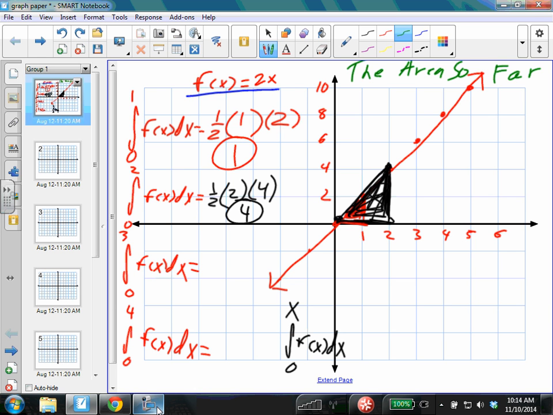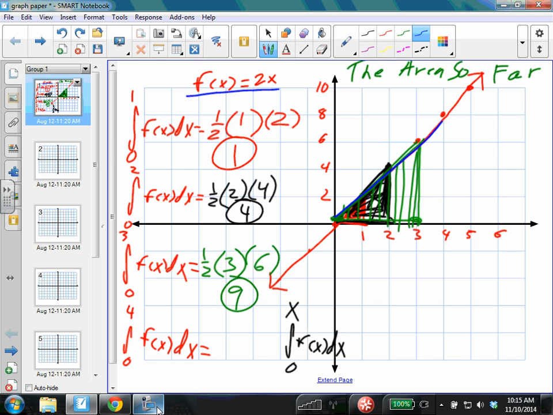All right, the next integral we have is from 0 to 3, so I'm starting at 0 and I'm going to 3. Okay, and I want all of that area under the curve. And you can see, once again, the area from the curve to the x-axis just creates a triangle. So for this triangle, it's 1/2, and now my base is 3 as I moved out. And what's my height? Yeah, the height is now 6. So how are you getting that height, by the way? I mean, you can look at it on the graph, but another way to get it is to take that x value and do what with it? Plug it into the function. Okay, so this right here gives us an area of 9.